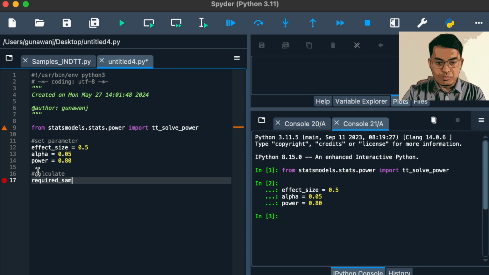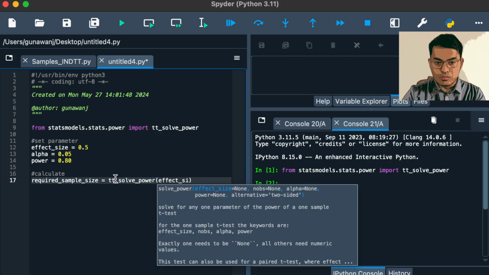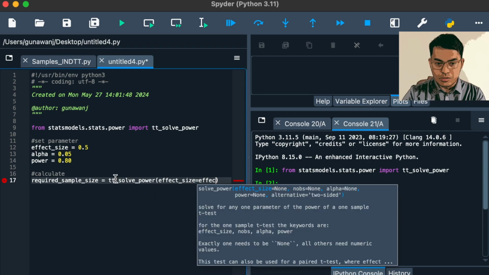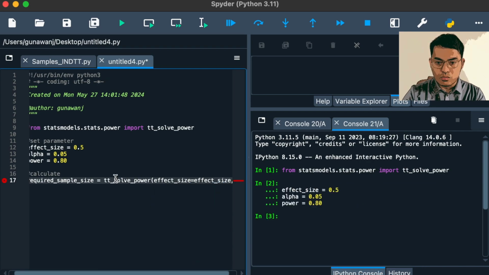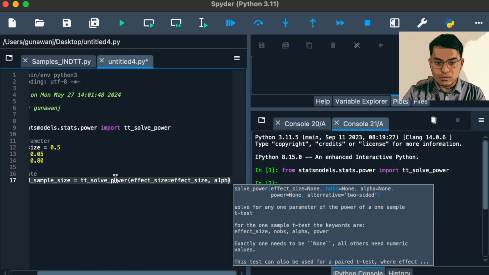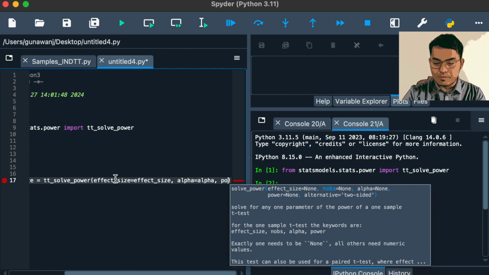So for the required sample size here, we use that imported TTestPower. So we just copy paste. Right, and then we input all the parameters: effect size, alpha, power, and the last one, the alternative.